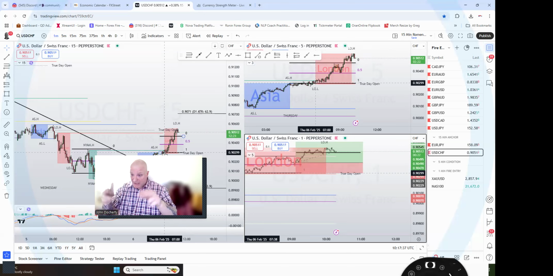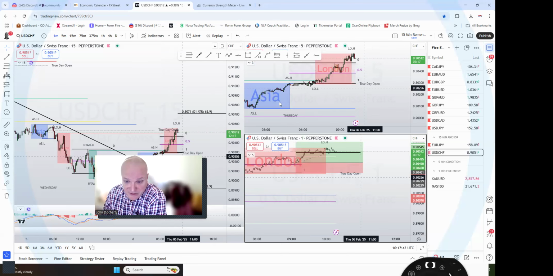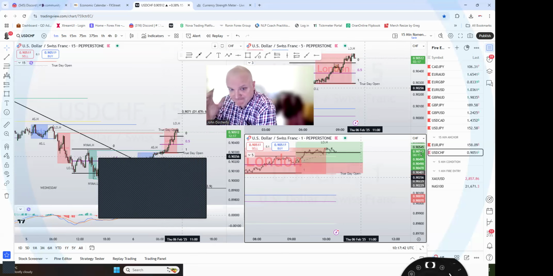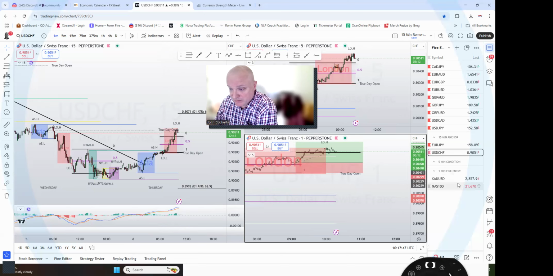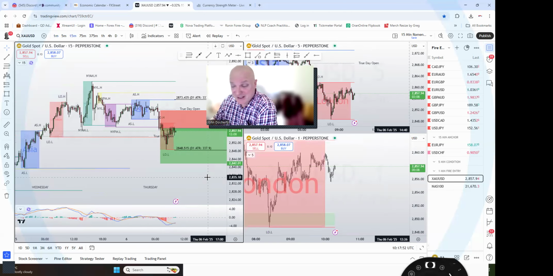I'm hoping the penny is dropping with that. Maybe after I do a few more setups like this, you'll get a bit of a better understanding. But for me, very good session this one today. And then finally we'll go on to gold. I will be keeping an eye on this and setups on this.